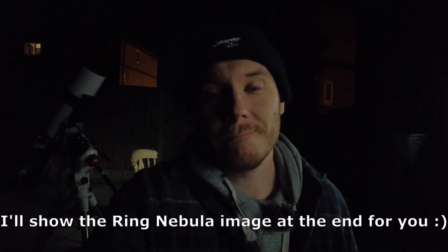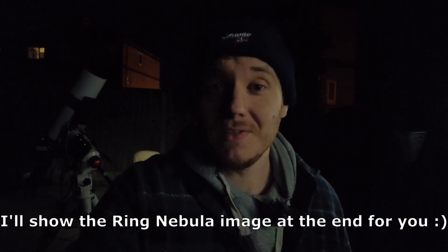It's about twenty past three now and unfortunately I've now lost sight of the target basically into the roof of my house. It has stayed clear though, so before I pack down I'm going to take some flats and perhaps do a little bit of EAA — looking around Cygnus and a few different targets. I think I may take a look at the Ring Nebula; it's always been a favourite of mine even though it's such a tiny little target. For those who don't know, EAA is electronically assisted astronomy — basically using the camera instead of your eyes to enjoy deep space objects. But yeah, that's kind of it for M81 and M82 tonight.